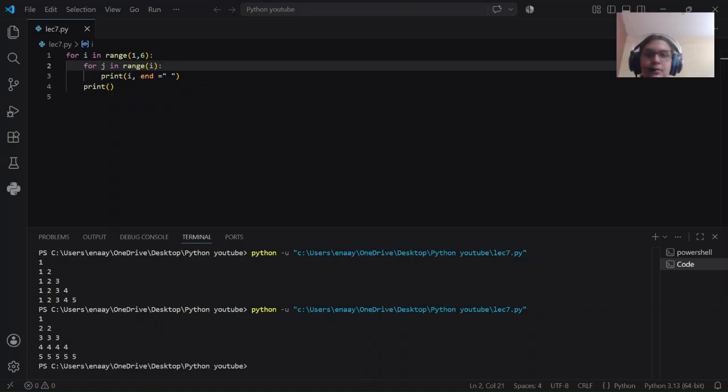When I is 1, the inner loop runs once and prints 1. And then when I is 2, the inner loop will run twice, but it prints I, which is 2, both times. It's not increasing, right? It's still 2. When it's 3, it will print 3 times, and so on. Here I controls which number we print, and J controls how many times we print it, right?